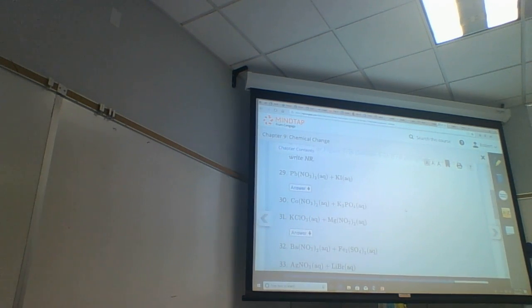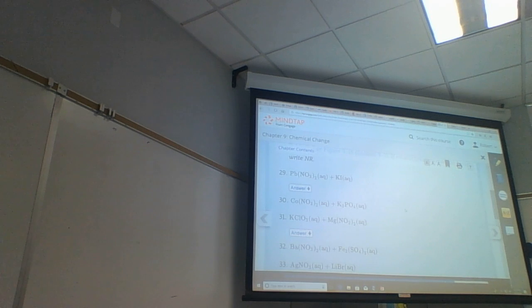What do we get here? So let's go ahead and do this. Actually, maybe we already did this one. These ones look familiar. But if we take Pb(NO3)2 plus KI, I'm going to leave off the AQ because I get tired of writing that all the time. But if you do the same, then you have to write solid, liquid, and gas. And if you leave off AQ, you have to leave it off for everything. You can't do half of them and not the other half. You're going to have to be consistent.